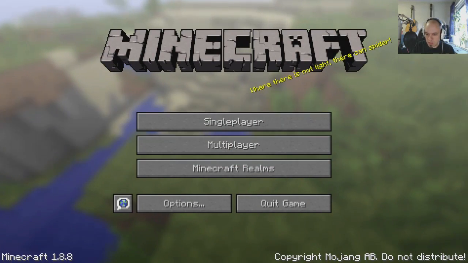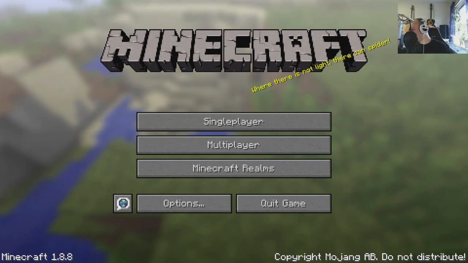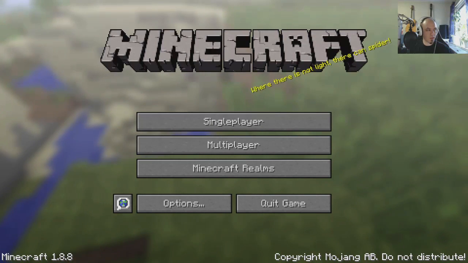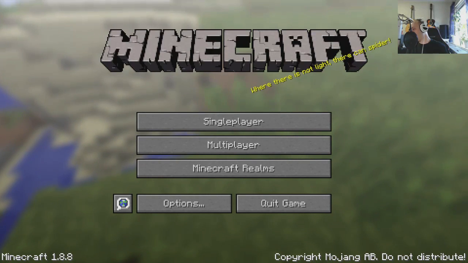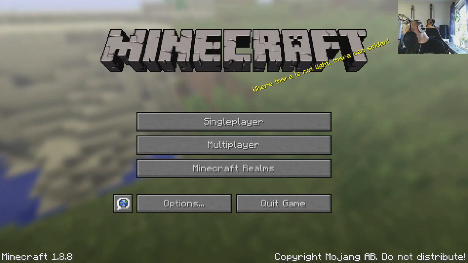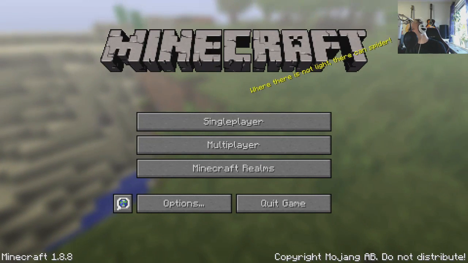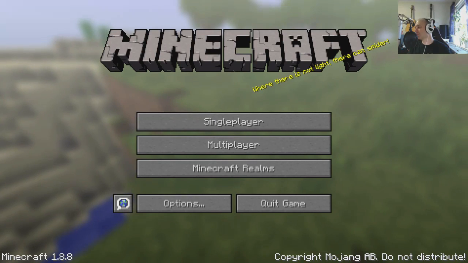Okay. Found myself a protein bar. And yeah. Let's see, I think that I know what that one is. TNT, sand, pressure plate. Yeah. That is an interesting one.